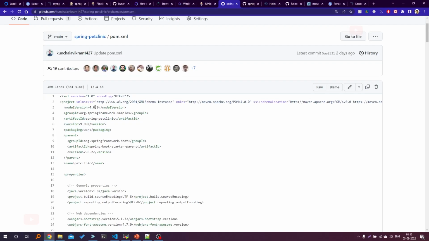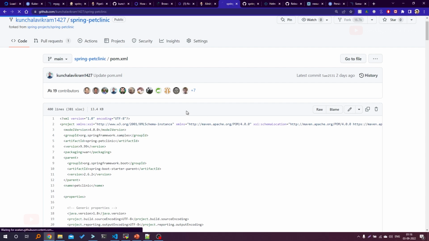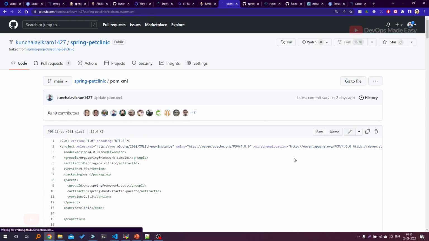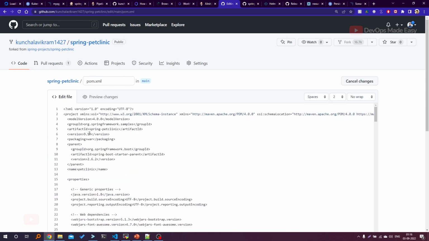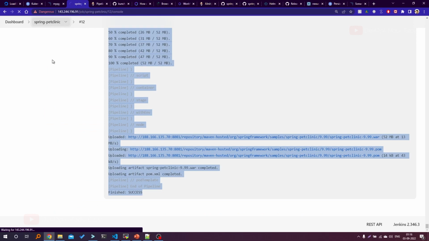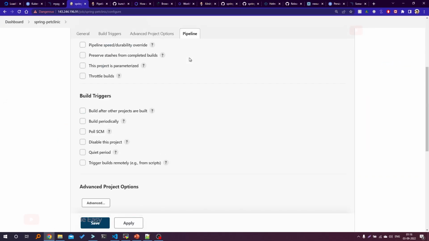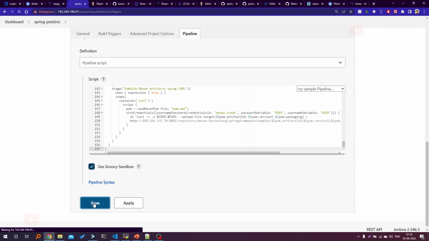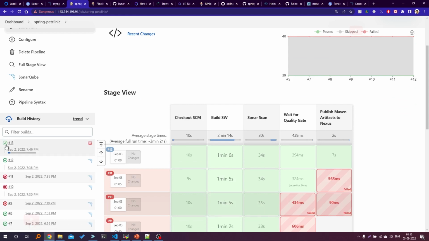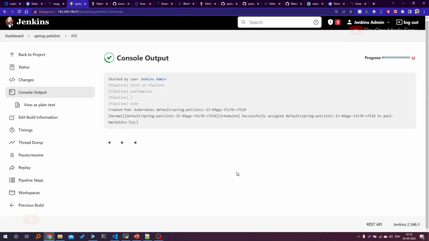Before that, let's edit this pom.xml file in my repository, because my repository will not allow deploying artifacts with the same version. So I'll edit this pom.xml file, and instead of this 9.99, I'll put 7.77, so that it will give a different version. So click on commit changes, and go to your pipeline, copy paste the pipeline which we just created, and click on save. Then click on build now. This time it should upload 7.77, but the approach is a little different, because we are using the curl command this time.